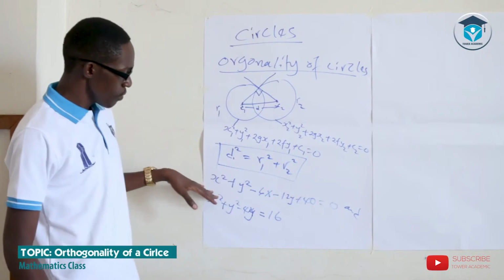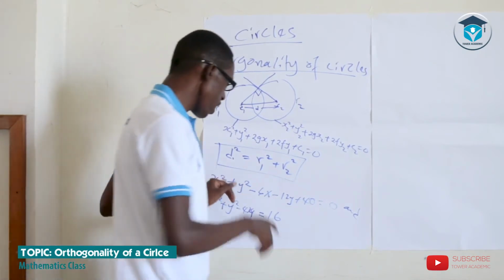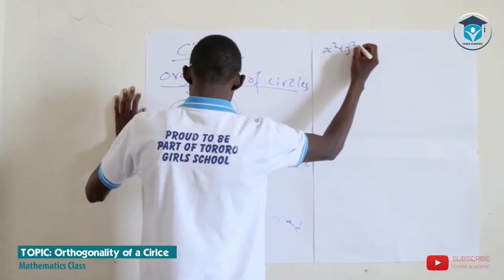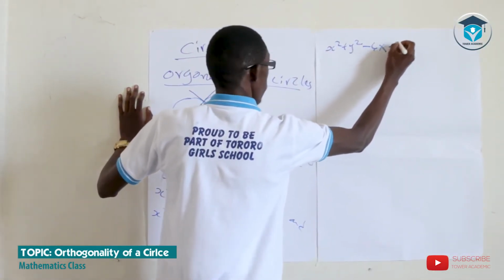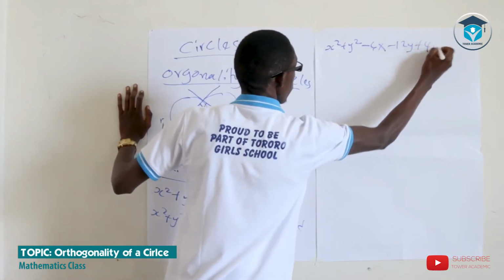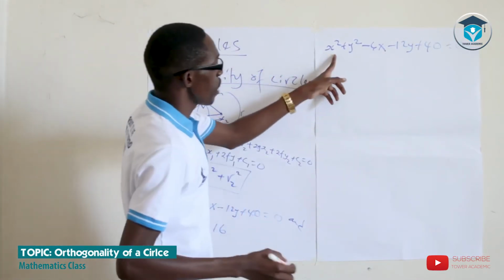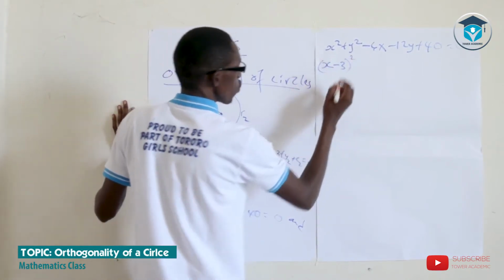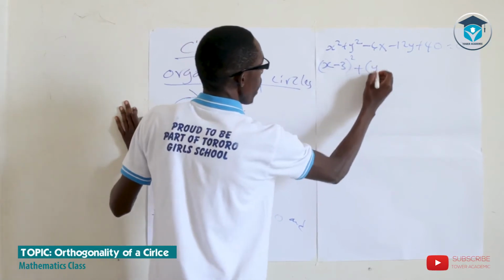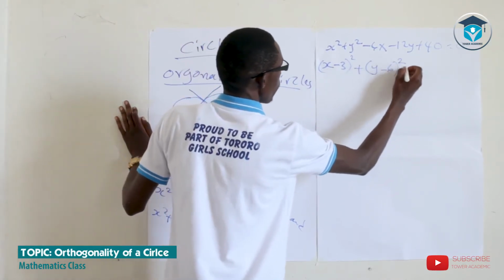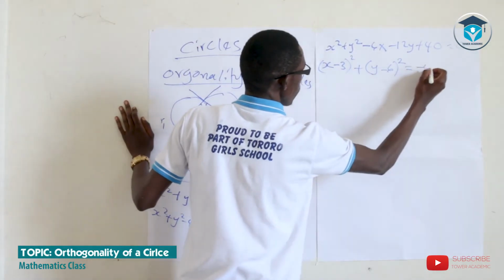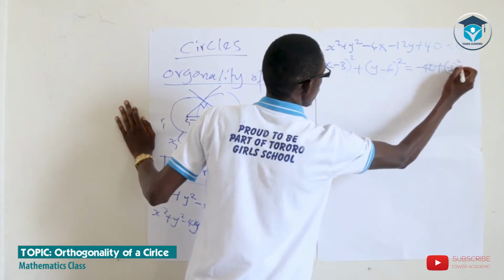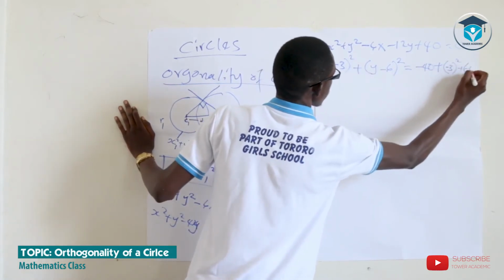When we have this, we are going to do it by completing squares, by saying if I have x squared plus y squared minus 6x minus 12y plus 40 equals 0. So here we shall start by saying it is going to be x minus 3 all squared, then plus y minus 6 squared equals, this one would have gone the other side, which is a minus 40, then plus we add what we already have here, that is negative 3 squared, then plus negative 6 squared.